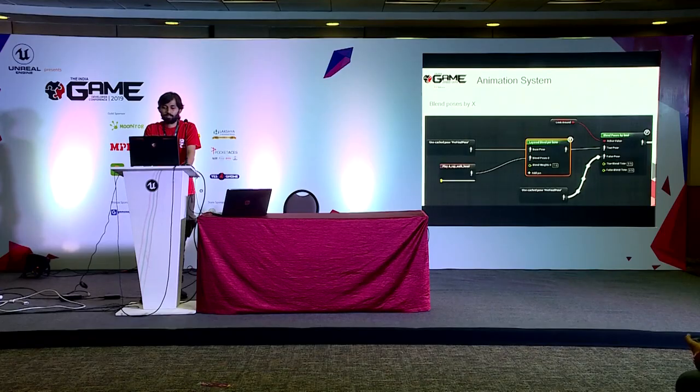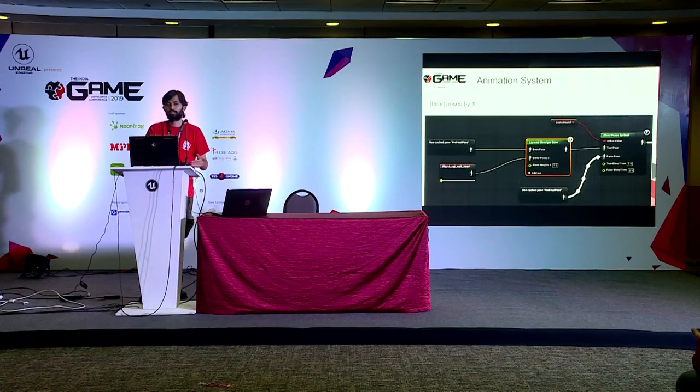The other thing that's there is blend poses. You can use a boolean over here, an integer or an enum. But essentially it's basically a switch. So in case you want to play a certain animation when a certain condition has been met, you can do it easily with that, and we'll see how that is done.